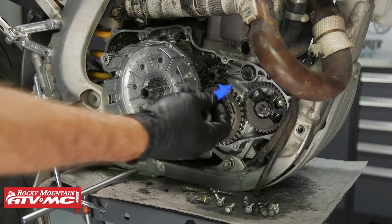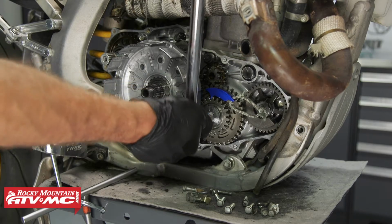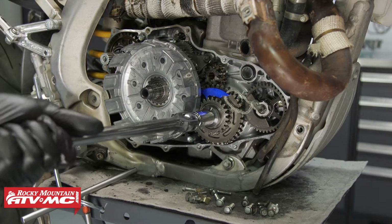So next we have our gear jammer. I absolutely love this tool. It has the magnet to hold it in place. And we'll break that bolt loose on our primary drive gear.